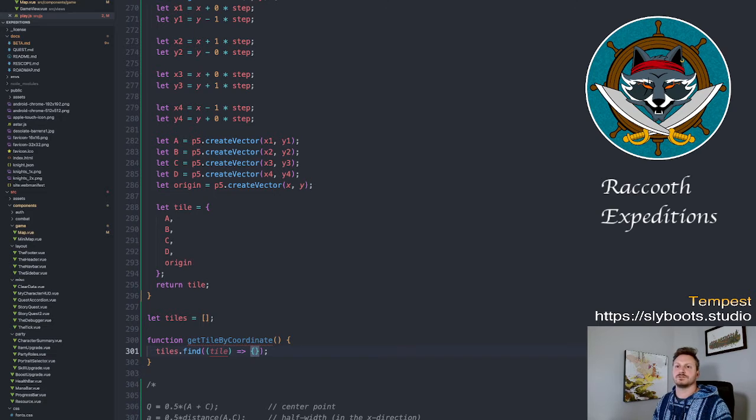But no, players shouldn't see any lag. Even if we don't use WebSockets and we just do polling, we're going to do an API call, get some coordinates, and then Vue and P5 will simply move characters to different locations, and it should be nice and smooth. So I'm not too worried about that point.